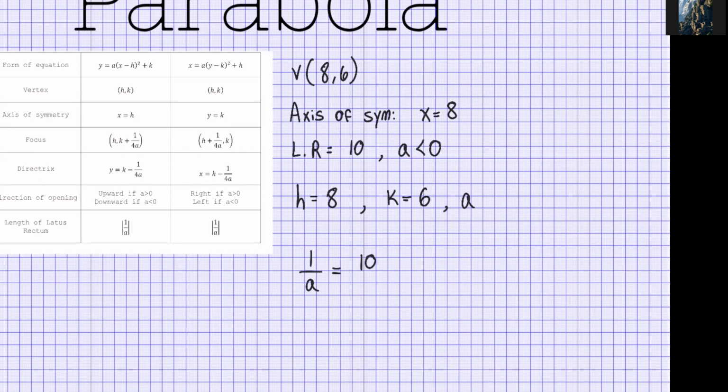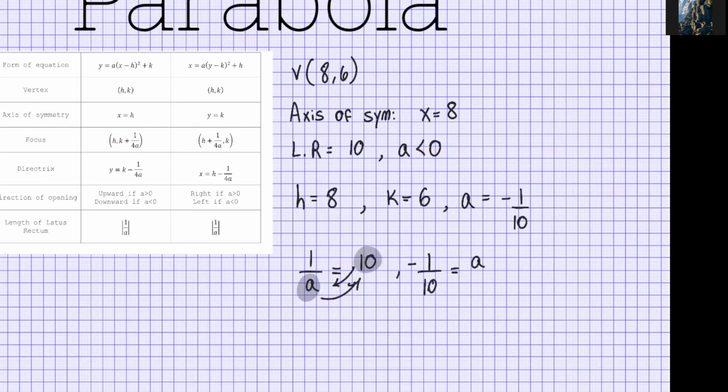And if we isolate the a, we will move the a. If it's dividing on this side, it will go multiplying. And then the 10 will be multiplying, so it will have to go to the other side dividing. So we basically have that 1 divided by 10 is equal to a. Now, corresponding to this piece of information, we know that the a will be negative. And if you see, we already have all the necessary information. This is negative 1 over 10.